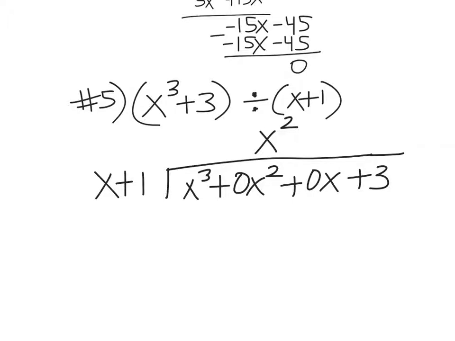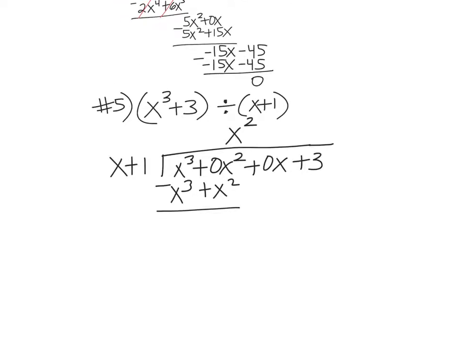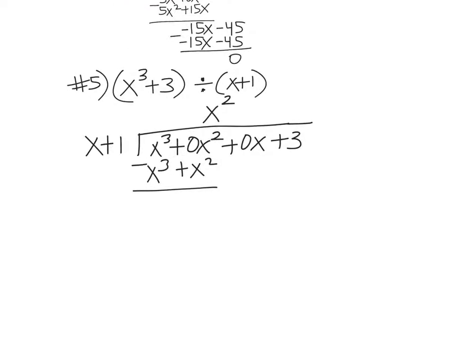Okay, so x squared times x is x cubed. x squared times 1 is x squared. Now be careful here when you're subtracting. I'm not kidding you. That's where you're going to make the mistakes, is subtracting. 0 minus 1x squared is negative x squared. And then if you see your work, you can see where you go wrong if you got it wrong.